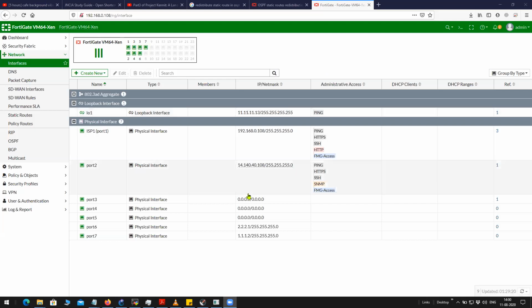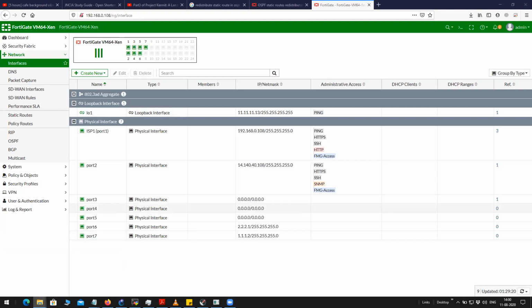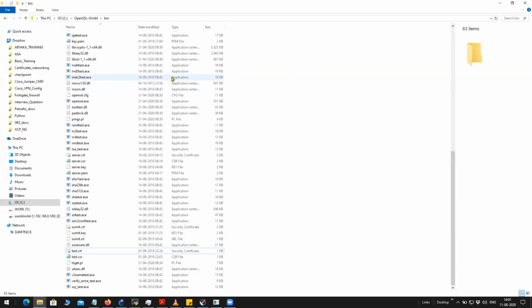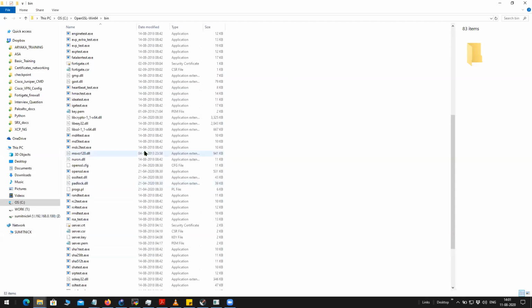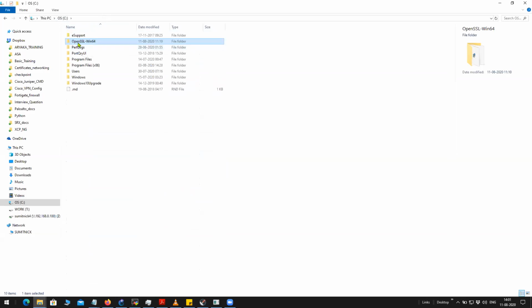First of all, I'll show you. Once you install the OpenSSL software, you will see this folder under C, OpenSSL Win64 or 32, whichever you choose to install.